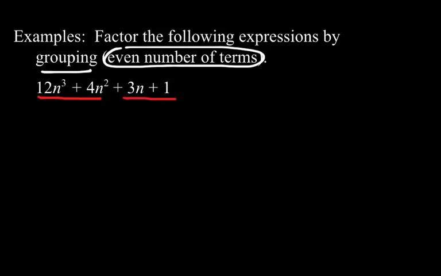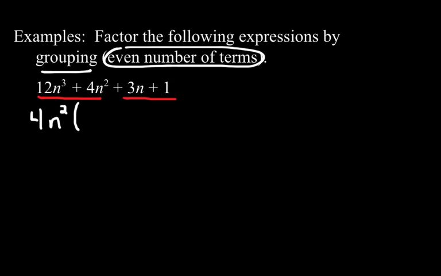Then we look at each group individually and we take those 2 terms, in this case from the first group, and we factor out a greatest common factor if there is one. So we look at the numbers 12 and 4. And with the 12 and the 4, hopefully we can figure out that we can factor out a 4 from both of those. Then we look at the variables, the n cubed and the n squared. And again, if you need to draw out a picture, that's fine, but hopefully you can figure out that you can factor out a 4n squared from both of those.